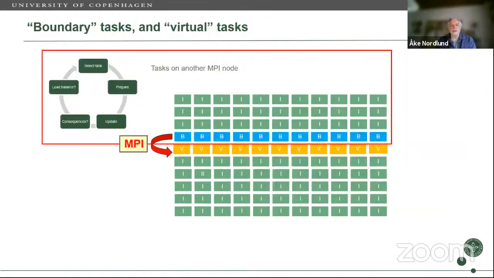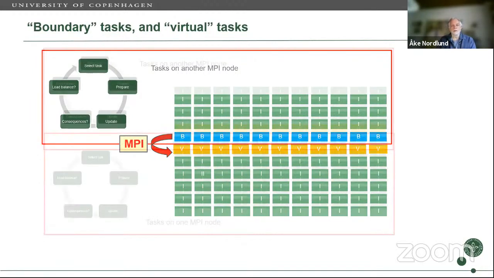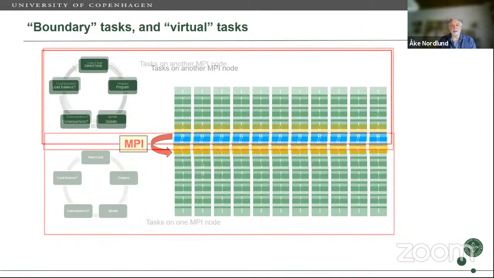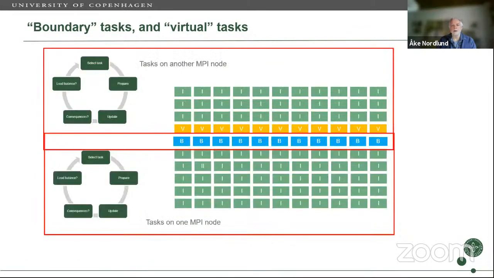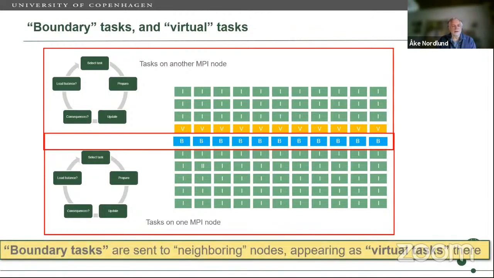A consequence of this organization is that it's extremely simple to load balance. If you find that one rank has too much work to do, you can just give a few of its tasks to a neighboring rank by simply switching a bit. It's going to send them to the neighbor anyway, because they exchange boundary tasks all the time. The only thing that needs to happen is that they change ownership. So that's how ranks collaborate in this scheme. And that load balancing is also completely local in logical space.